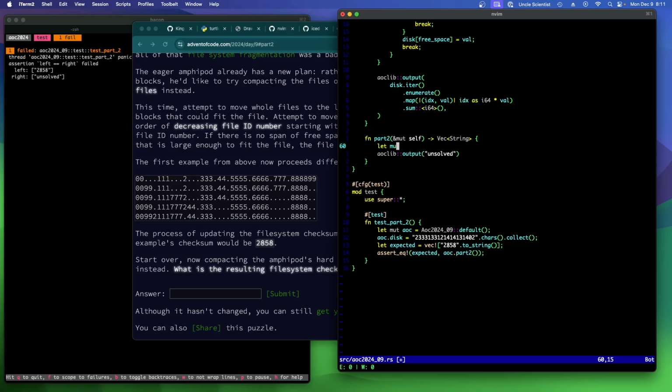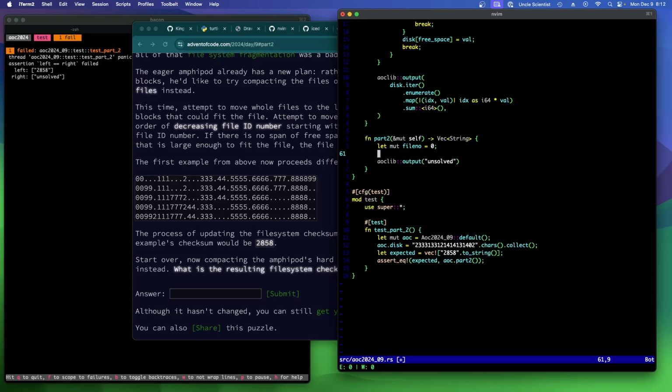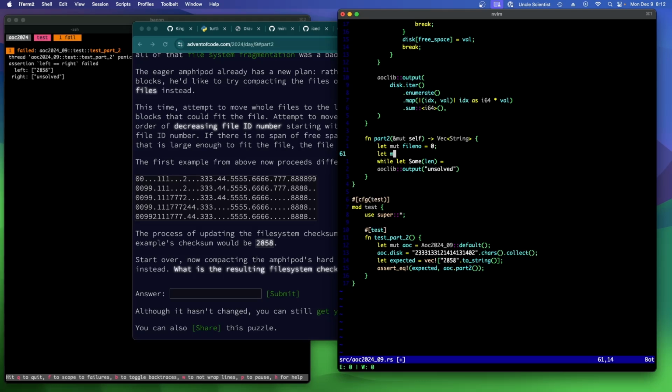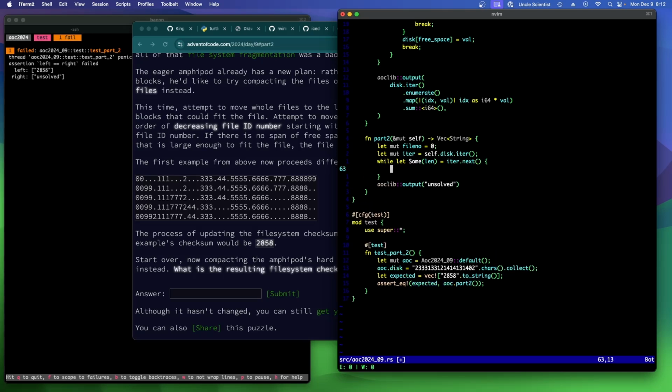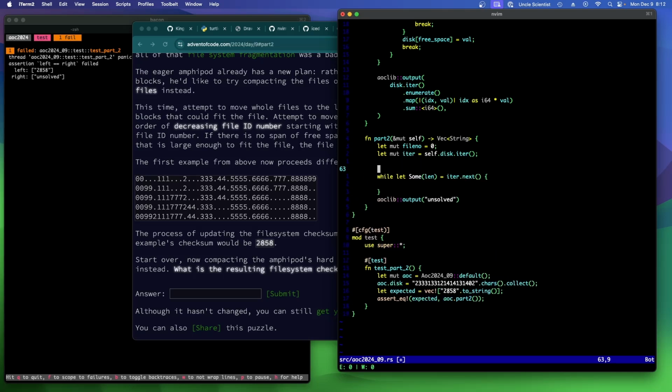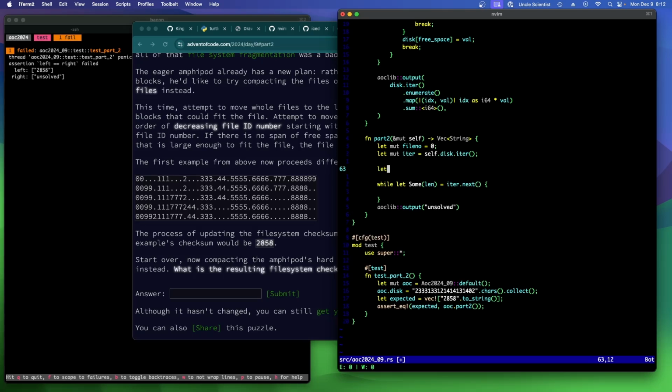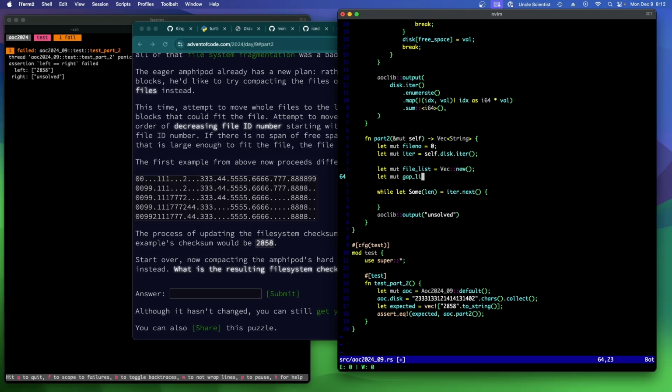So let's start again with the file number, starting at 0. We will loop over while let Some len is equal to, oh yeah, I need the iterator. Let mut iter equals self disk iter. Iter next. So while we have a file, what I'm going to do is store in 2 vectors. Let mut file list equals vec new, and let mut gap list equals vec new.